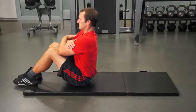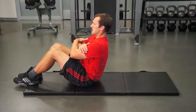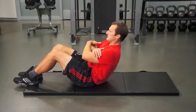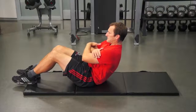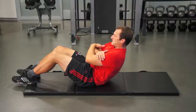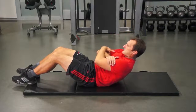At this point, reverse the motion and come back down segment by segment. Move one bone at a time. When you find a weak spot, oscillate again 5 to 10 times and then continue on, segment by segment, all the way until your head is back on the mat.